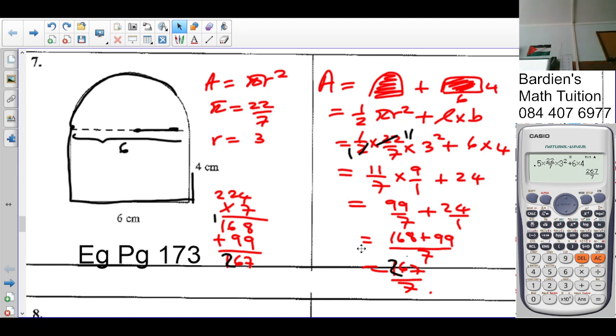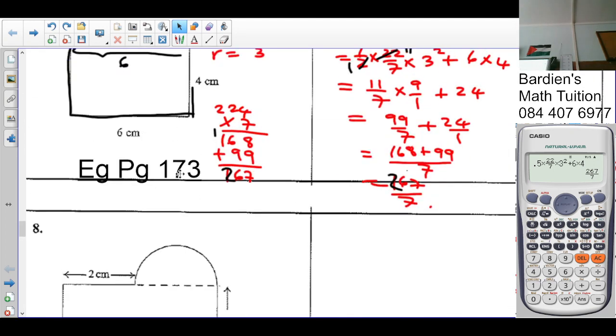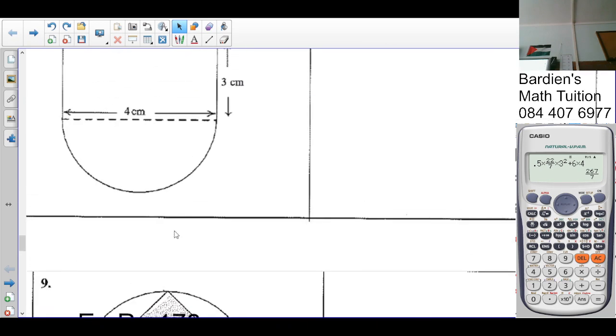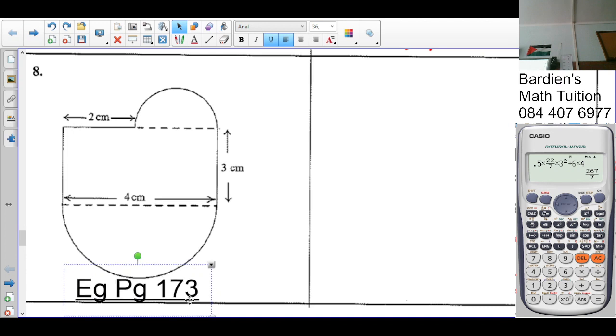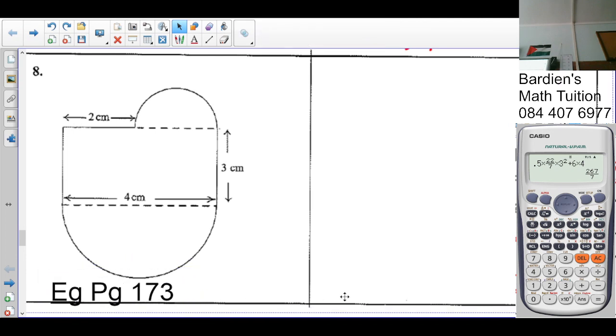Okay, so that's it. Let's carry on to the next shape. We're looking at example 8. And this will be the last example for today, before we go into some sums that we will do on our own. So looking at the shape here, starting from one point, let's do the perimeter first. If we go here, then what would it be? 2 plus, we got this here, which is a semicircle. Not so? How do you calculate the circumference of a circle? 2 pi r.